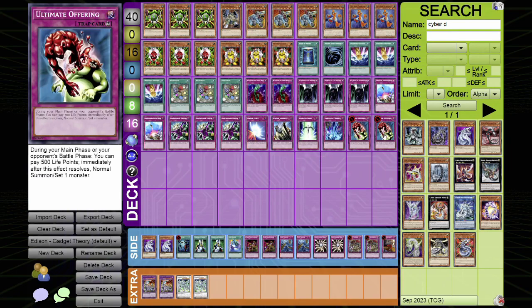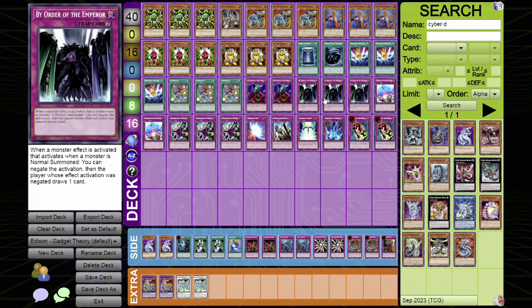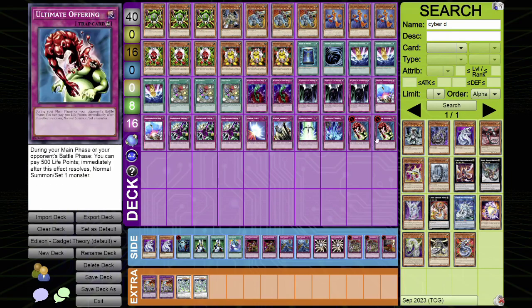And then I have the 2 Ultimate Offering. This is a, what was it? My theory behind this is that I have this in tandem with the By Order of the Emperor. I normal summon a bunch of gadgets, and then on the 5th summon of the gadget, or on the 5th zone, when I summon a gadget, I want to negate it and then draw a trap card. So that's the idea behind By Order of the Emperor, or a Solidarity. So that's the idea behind Ultimate Offering.